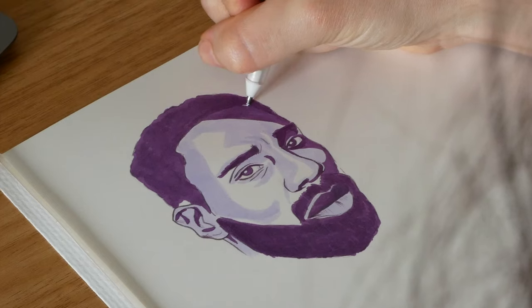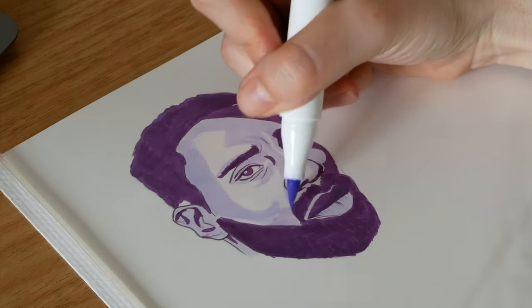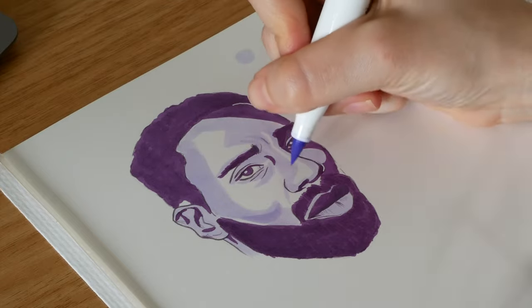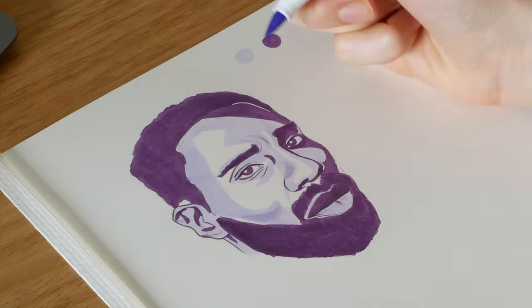I also use a white gel pen to add some of those smaller highlighted areas, which I forgot to mention at the beginning. Here I'm going in with another layer of marker to add a bit more depth to some of the bone structure of the face, as well as texture to the hair.